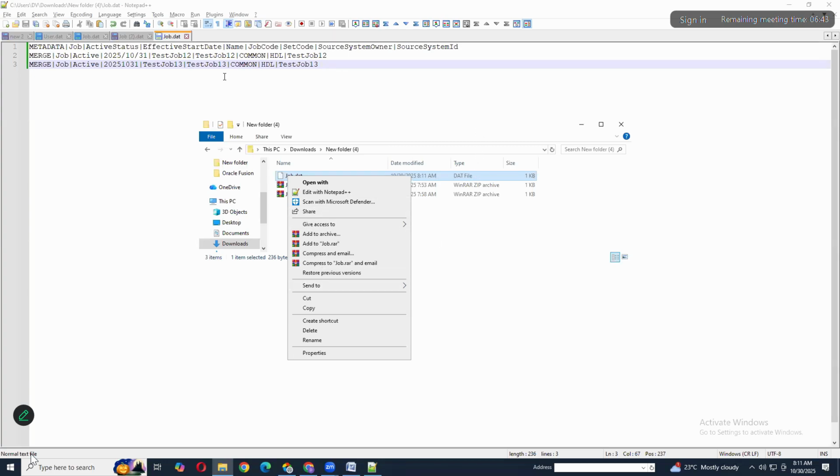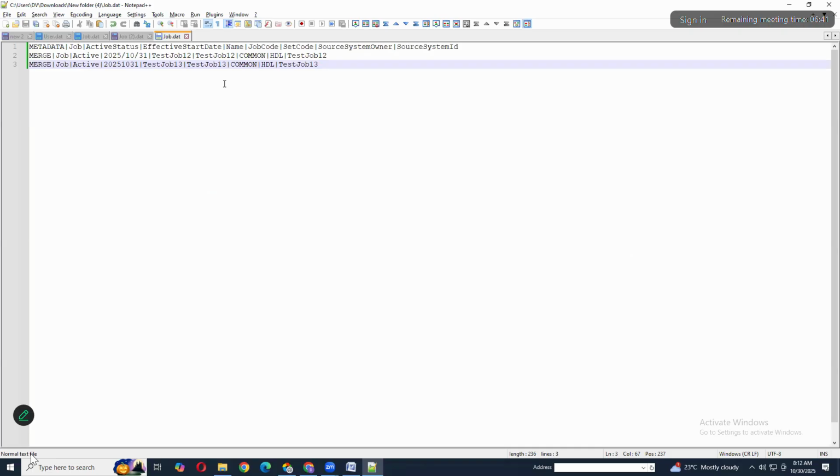Why don't you try to explore this instead of me explaining here? You create a file like this for the same job set and run the HDL process.